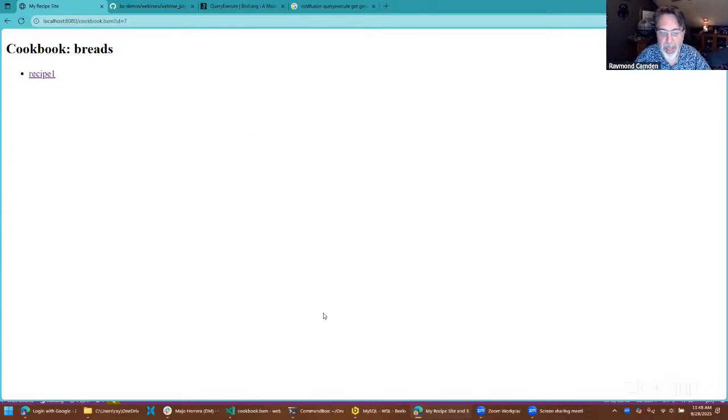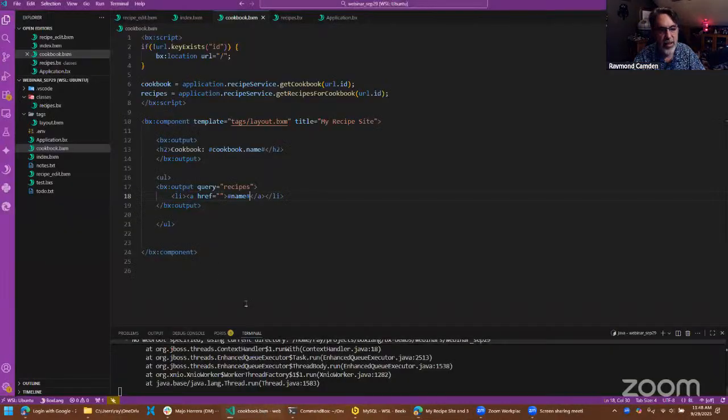So we have about 10 minutes left. I'm going to do one more page, the recipe page. I'm just going to dump it to screen. And then we're going to go back and look at edit again if we have time and see if the editing experience picks up on the existing cookbooks. And then we also need the ability to edit a recipe as well. But let's just do a basic recipe, BXM ID equals ID. Once again, I really want to use the BoxLang mini server URL rewriting. That would be great, I think, for our next session.